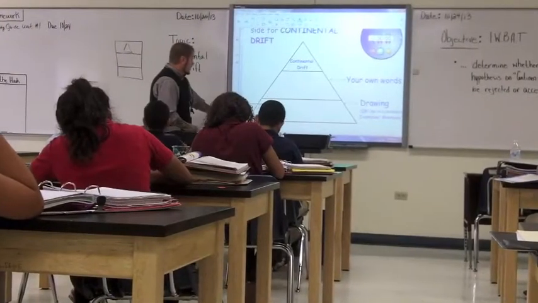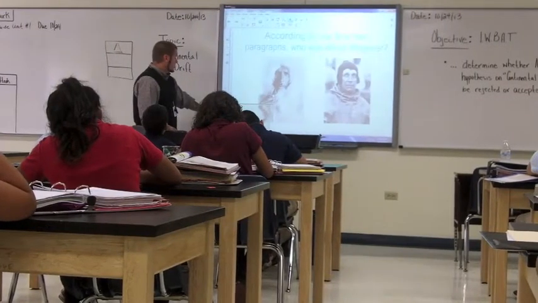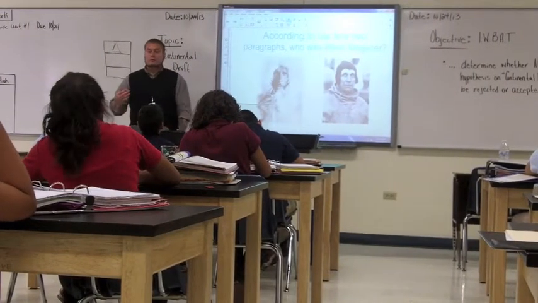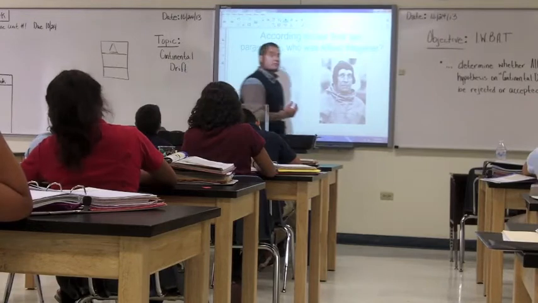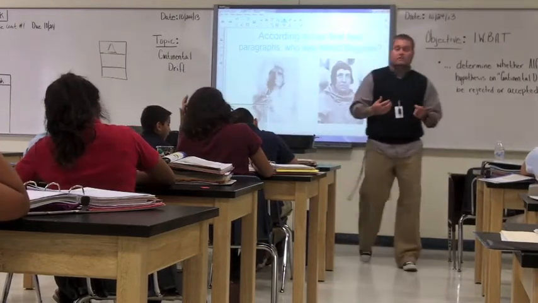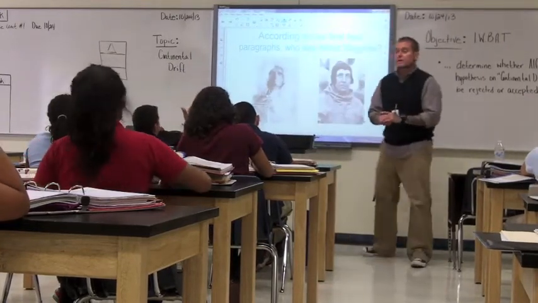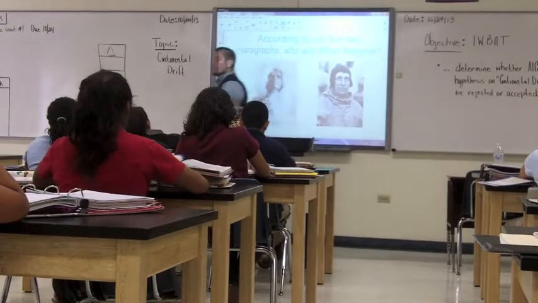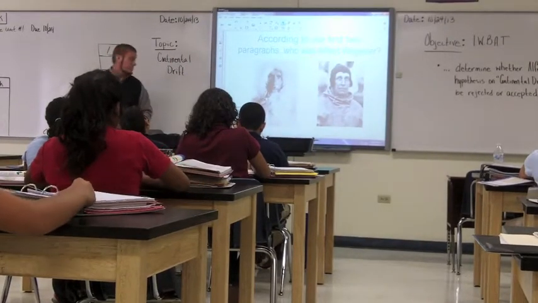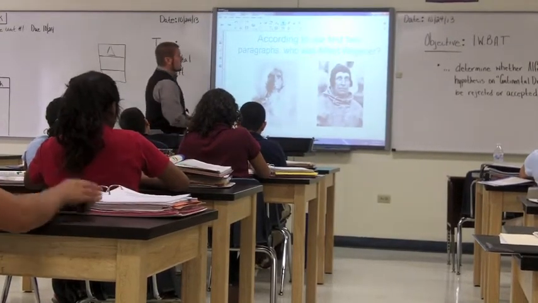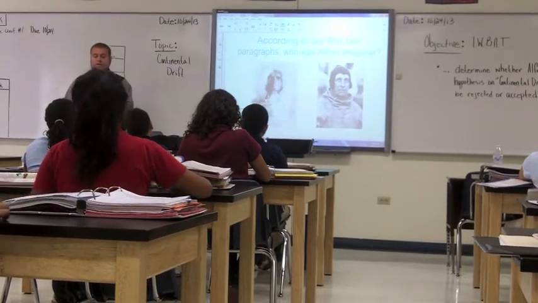Let's move on. So we know what his hypothesis was now. Okay, so now let's look at his evidence, and let's look at the evidence that he produced, so we can start making our decision on whether we're going to accept or reject this hypothesis of his. All right? So there's the first 2 paragraphs that you read.